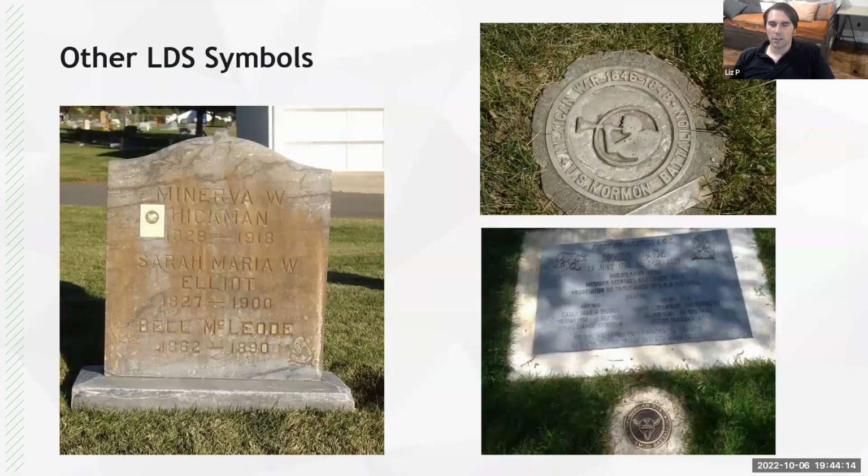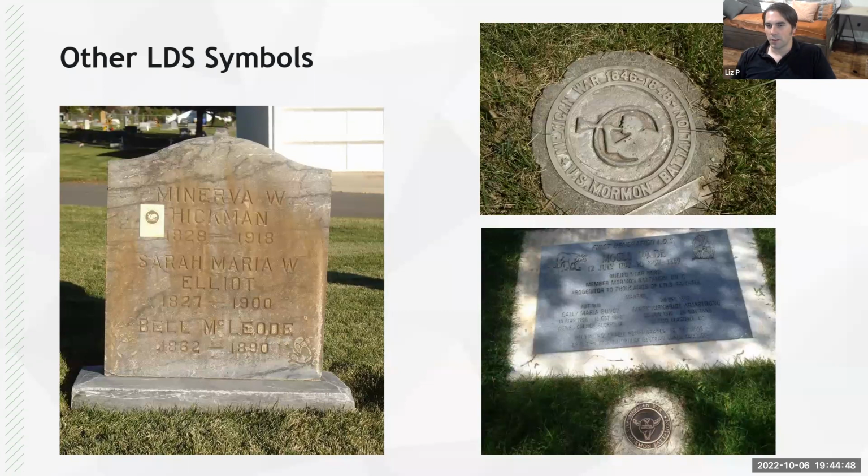Some other things you'll see on LDS grave sites. This is one of my ancestors that crossed the plains, Minerva Wade Hickman. She was the wife of Wild Bill Hickman, his third wife. You can see that when they cross the plains, they'll often put a marker on the stone itself. This one's shared amongst multiple people, but you can see that pioneer marker that is next to her name. Her father crossed the plains, so to speak, but not the way many others did. He was a volunteer in the Mormon Battalion, him and his son Jacob.